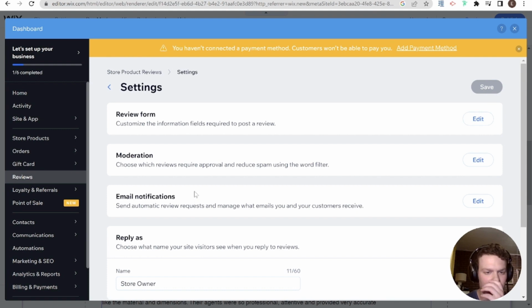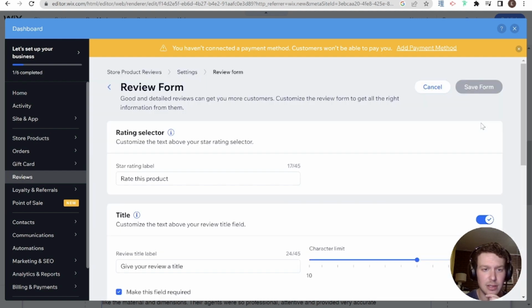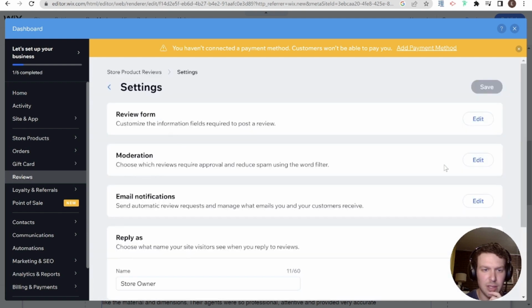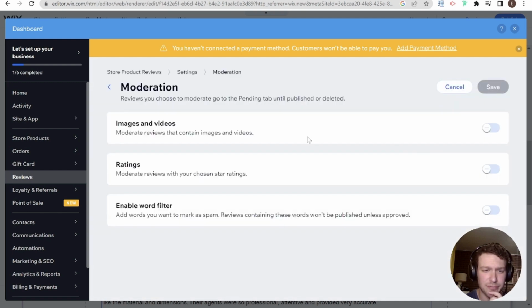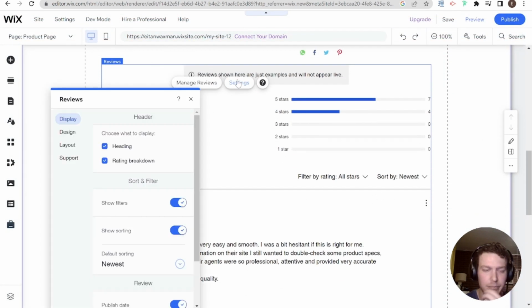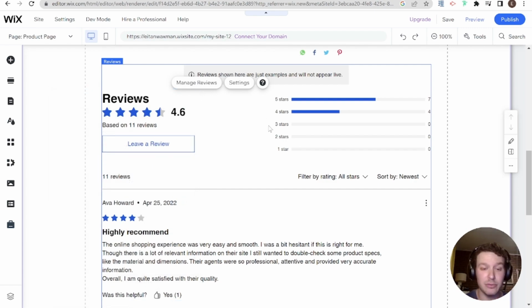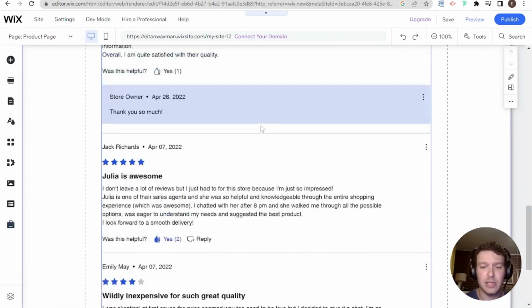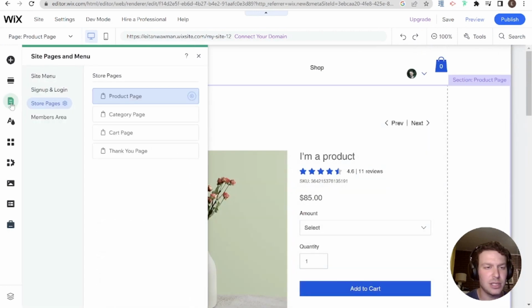Something I don't see here is only letting a member post a review, or only letting customers who actually purchase the item leave a review. That would be an interesting addition here if it does exist. I'm guessing that would be in moderation, or the only other option would be here inside the settings, but that's a weird place to put it. This is only really design stuff. So if anybody from Wix is watching, that would be a nice new feature, I think. If you think there's anything else missing from these reviews, please let me know.